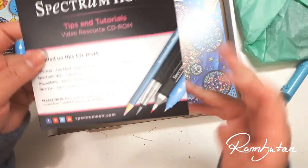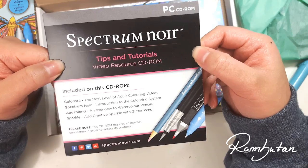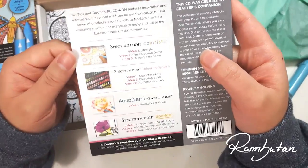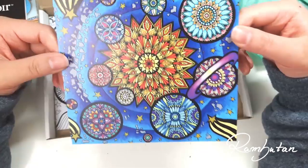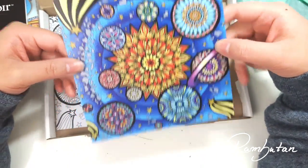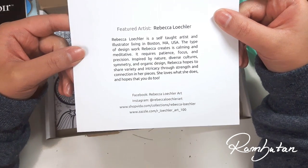What I also received is a CD with different kinds of tutorials and tips for the use of the Spectrum Noir products. The featured artist of this box is Rebecca Löchler. I spelled it in German, I know, because it sounds like a German name to me. And here you can find some links to find her art on different pages.